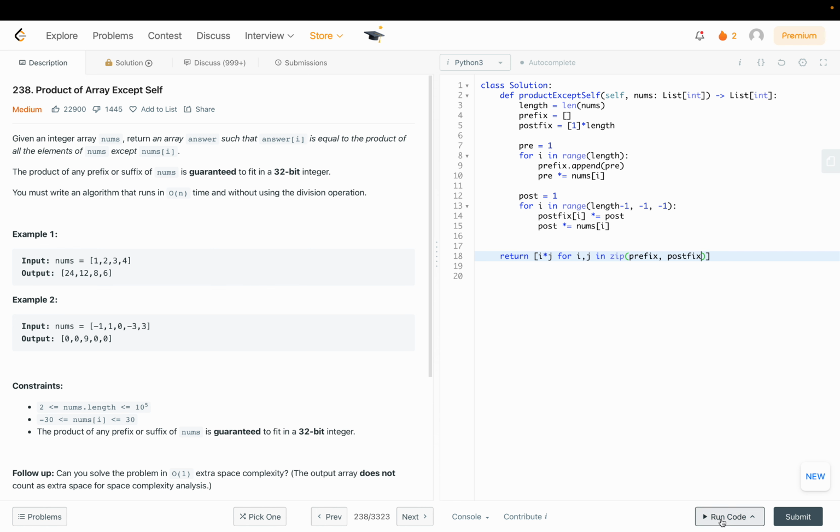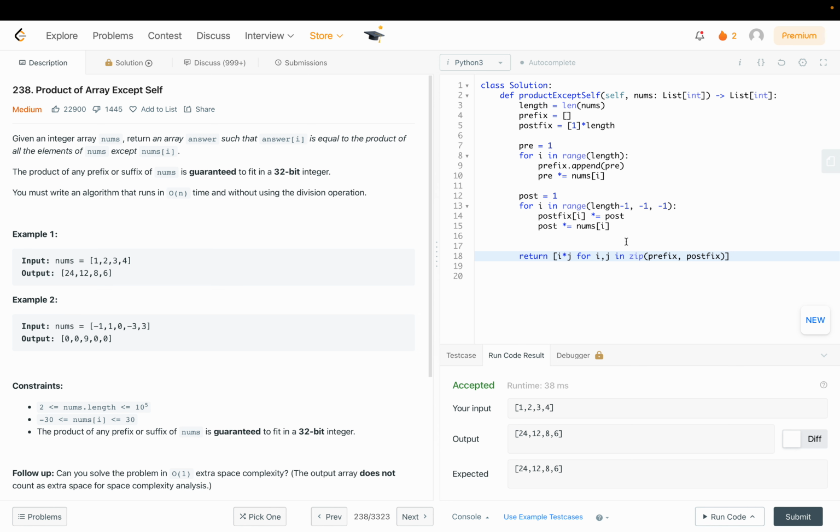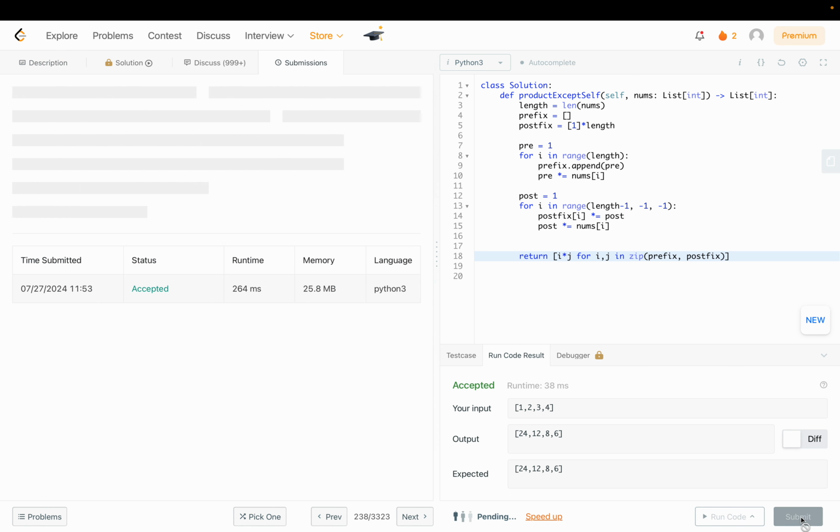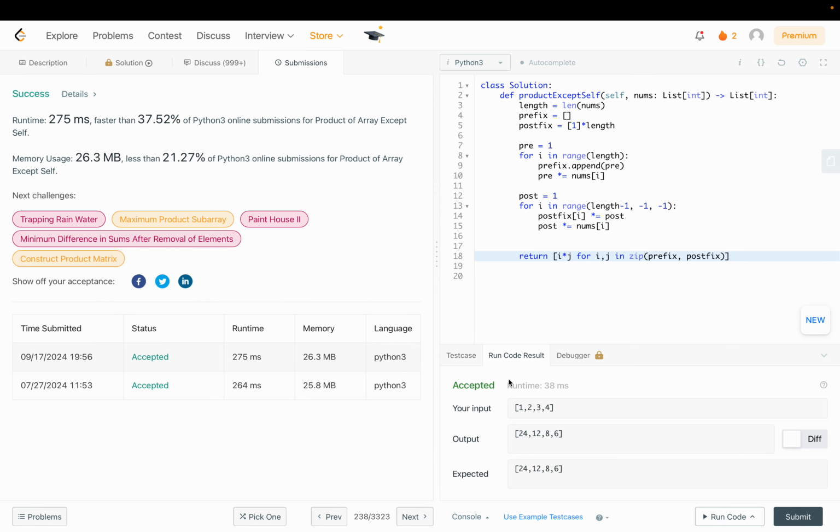Probably this is going to work. And yeah, it's accepted. Let's submit. And it works.